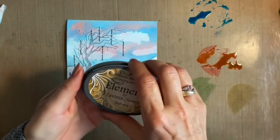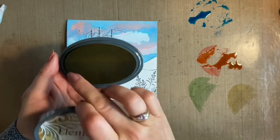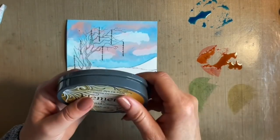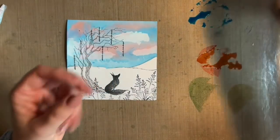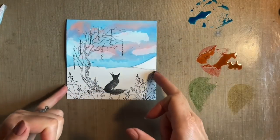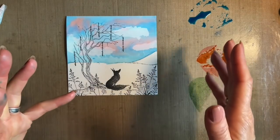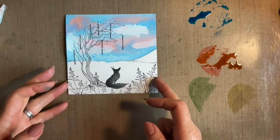For me, I wouldn't go straight to the ink pad. I wouldn't introduce water to this. I want to keep the integrity of that ink pad. So for me, it's easy just to pop it on my mat. And as I say, it's often easier to use these and use one of your offcuts, rather than waste it, and make yourself another lovely background.